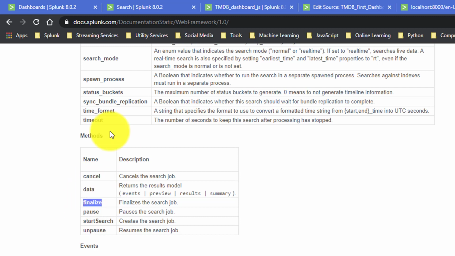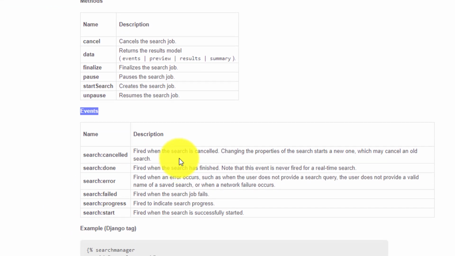And events mean, suppose when a search completes or is in progress, you want to set some token over there. So those are the different search phases, and you can handle those events using this as well. We'll see an example later. But these are the things available for a particular search manager.